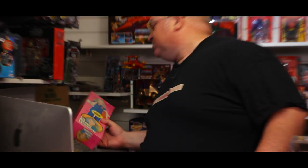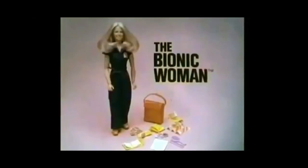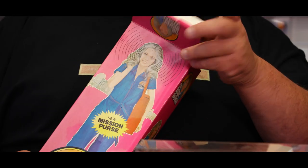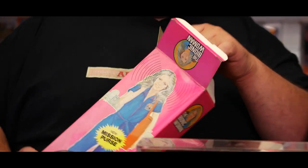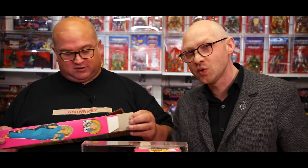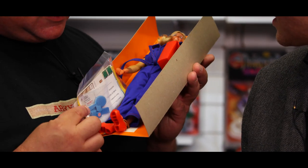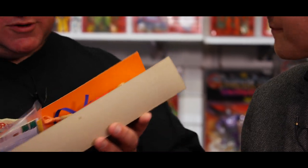And we also had the Bionic Woman. You can pretend her bionic arm — never makes the post clear. Now, I don't want to get her out — she's an unused example. She's a bit faded on the box. But the story behind her in the shop: we had a beautiful sealed example. And the guy came in and said, oh yeah, I want her. Can I open her? And we're like, oh really? He said, no, I'll pay for her — and can I open her then? We said, you can do what you want after you pay for her. And he did. He sliced the tape, opened up this brand new Bionic Woman. It was beautiful inside.